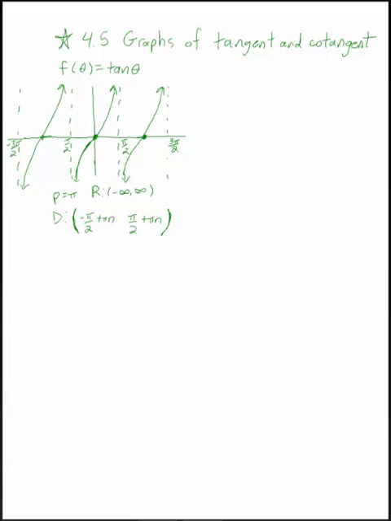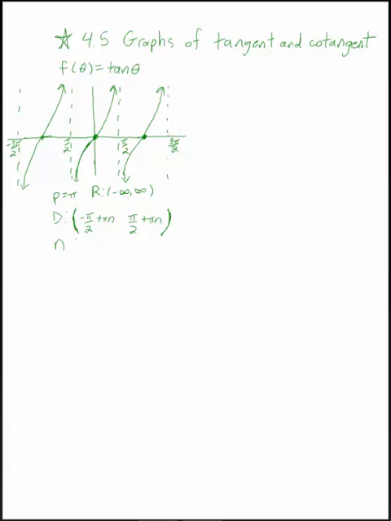So this way of writing the domain is saying that it's an infinite union of these disconnected pieces, because the vertical asymptotes are separating the graph up into an infinite number of small domains. So we're just going to write the most basic one, but then talk about how far the asymptotes are spaced apart to write a general expression for the domain. And I just need to denote here that n is an integer.